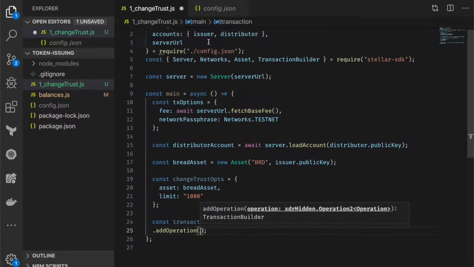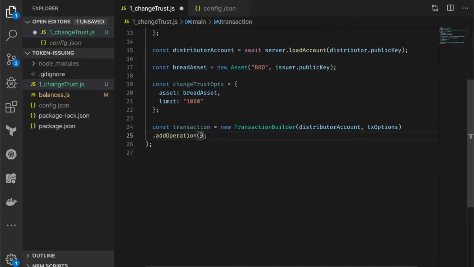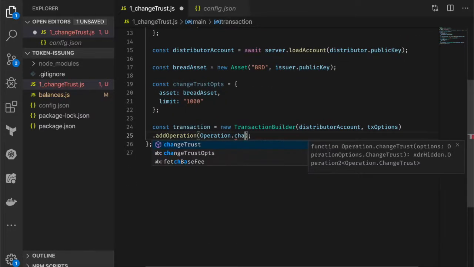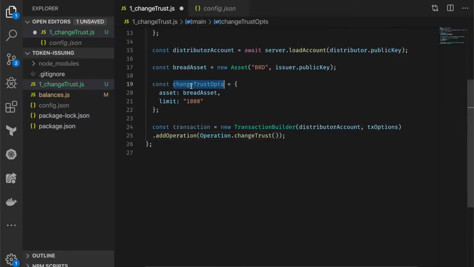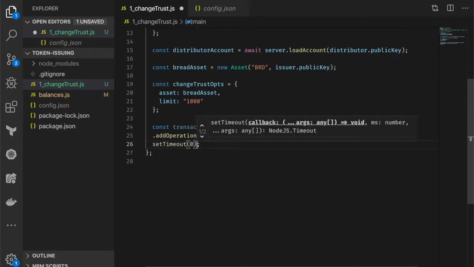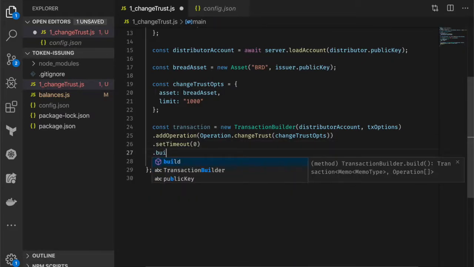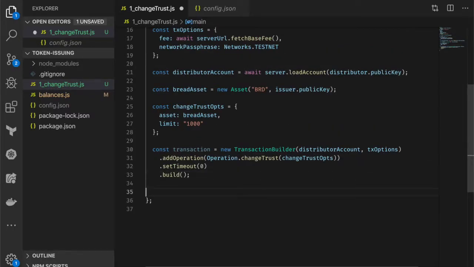So it's going to be a change trust operation, and we are going to pass our change trust options objects to this method. The set timeout is set to 0, which means that this transaction is valid anytime. It can be applied anytime. Now we're going to sign this transaction with the private key of the distributor accounts.